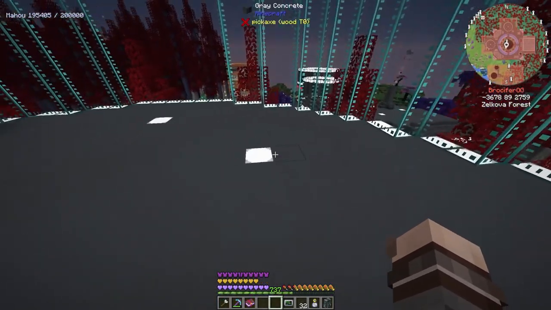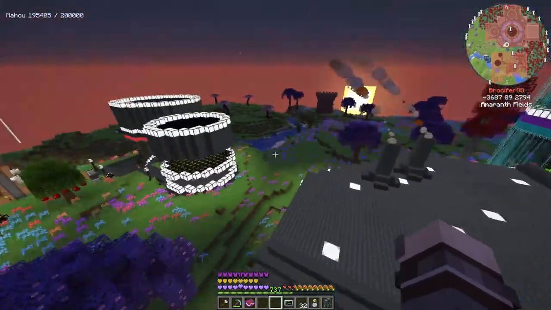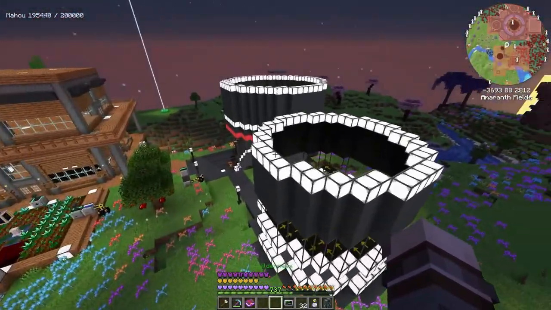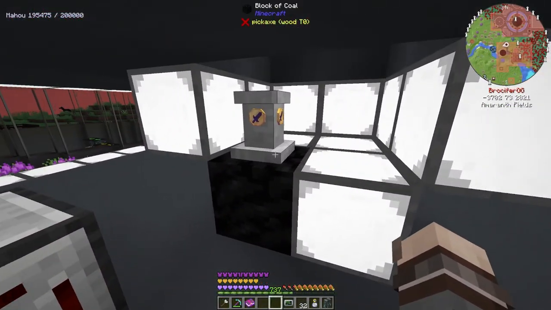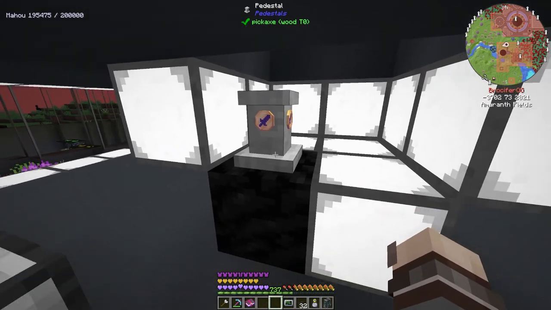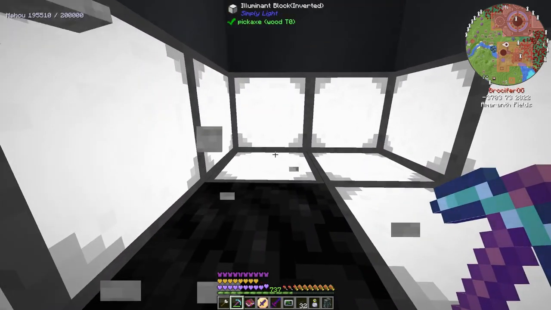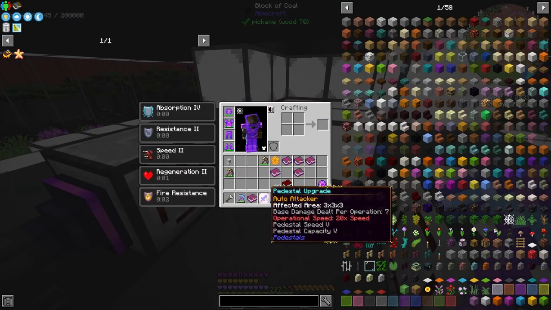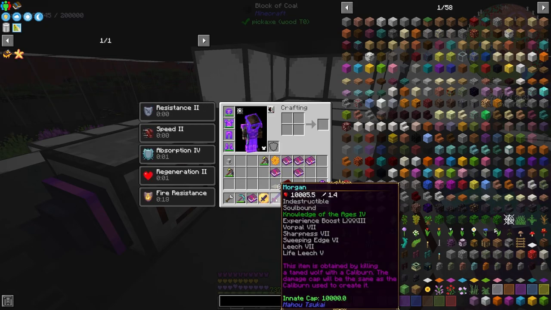Now, the other thing that I did was, in order to get a whole lot of essence, which I needed for our auto enchanting setup, I kind of had to figure out a way to do that. And I came up with this. So basically, all this is a pedestal with an attacking upgrade on it. So let me just break this real quick, and we'll take a look at that. So it's the auto attacker upgrade. And I also had put my Morgan sword on it.